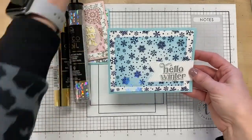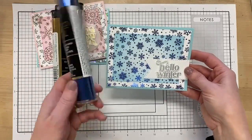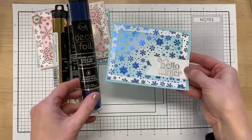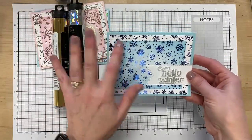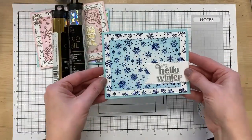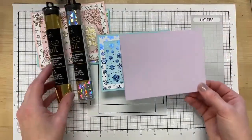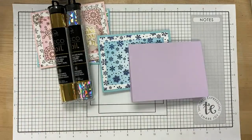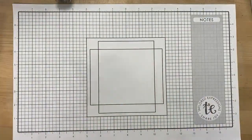And then this one, I tried a blue, and I did that one with the deep blue of the foil. And then I used Sprinkles ink and cardstock for that one, because that Sprinkles has a little more of a blue tone. But I thought it could be fun if we tried one with purple. So first thing I'm going to do is I'll move this and I'll turn my Mink on and set it aside while it's warming up.